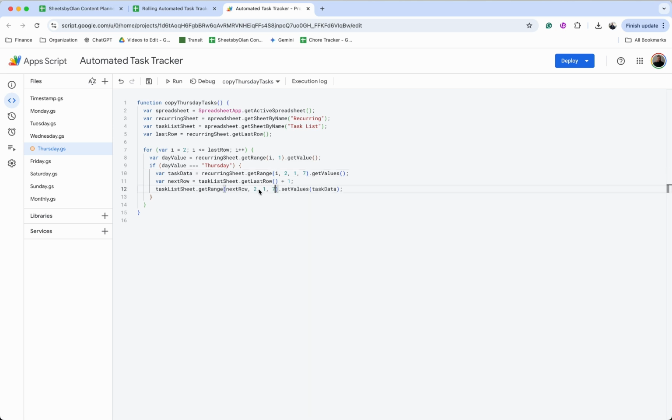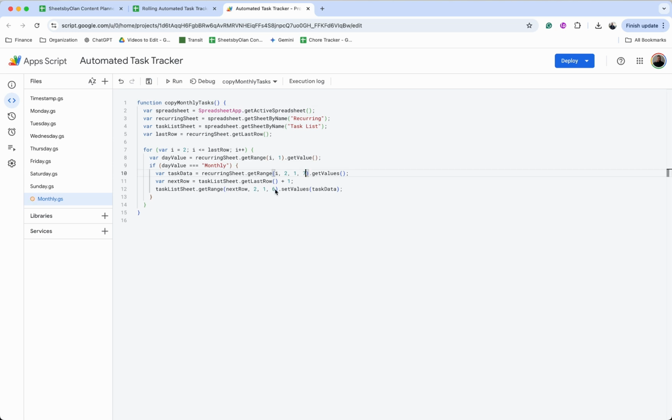And if you built this from scratch, you may have only created it where you go through Friday and you don't have Saturday and Sunday. If you bought the pre-built template, Saturday and Sunday is there, so go ahead and make those updates as well, even if you don't use them. And then we'll need to do the monthly as well. This should only take a minute or two. Like I said, this isn't necessarily hard, it's just understanding what the code says, so that way you know what changes need to be made.